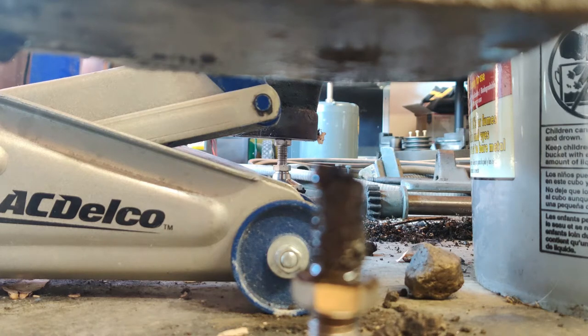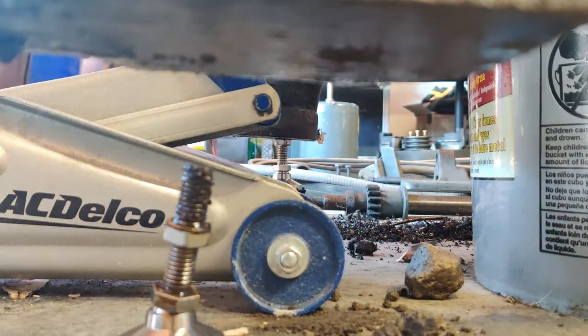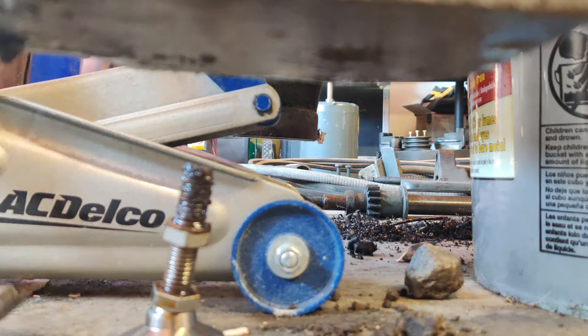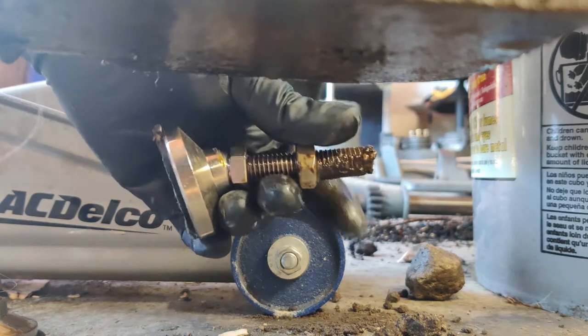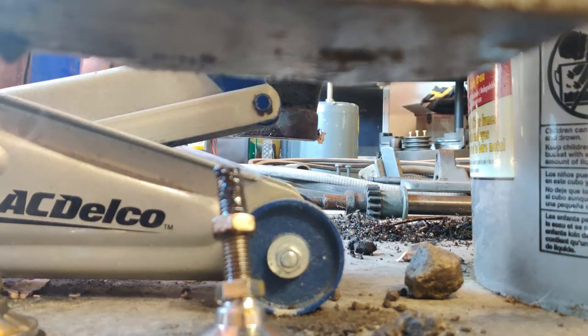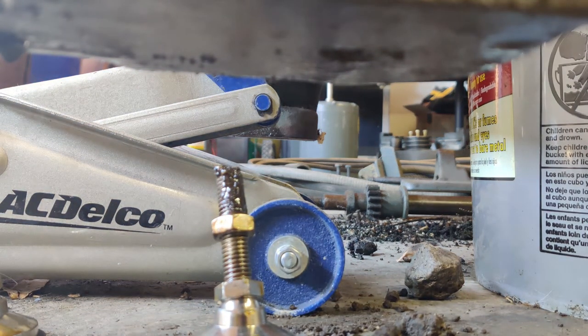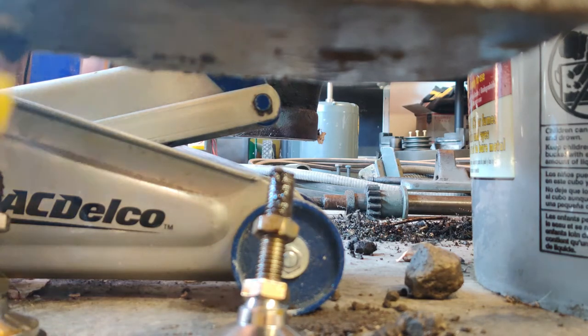Welcome back. There goes some of the oil. These little feet I put on here are definitely not the right ones I needed. Due to how the leveling was on this side, I wasn't able to get the machine leveled with the small adjustment range these have. Also, these are actually a half-inch 13 thread and the hole on the inside is actually five-eighths eleven.